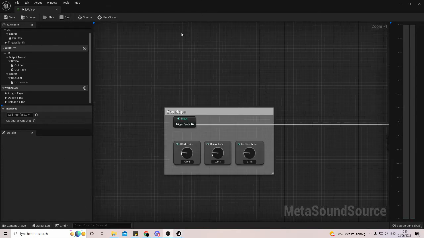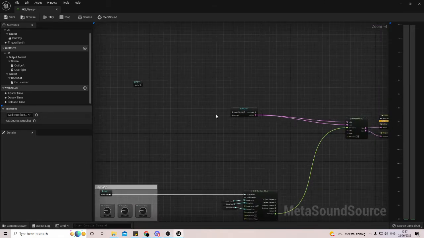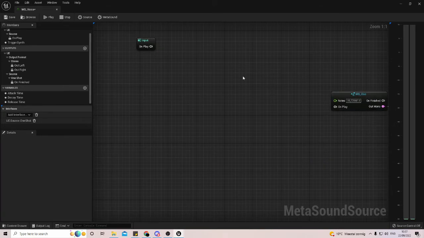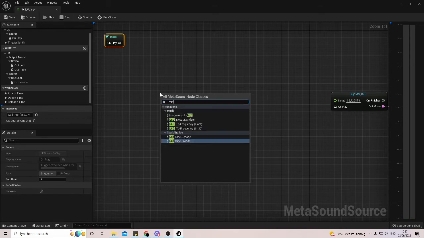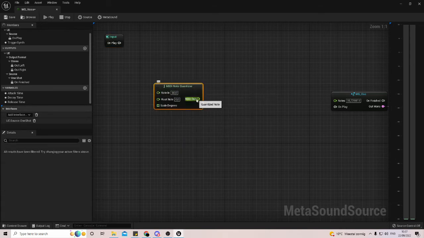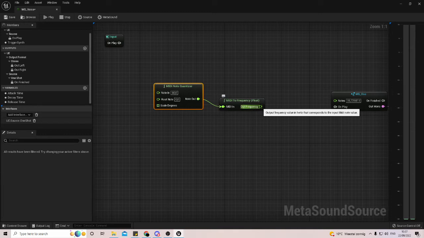What is next? The next thing, I think, should be our input for notes, because this is going to be the most interesting part. So to start, we need a MIDI note quantizer, and from there we need to convert the MIDI notes to frequencies. So choose MIDI to frequency and connect it to notes.